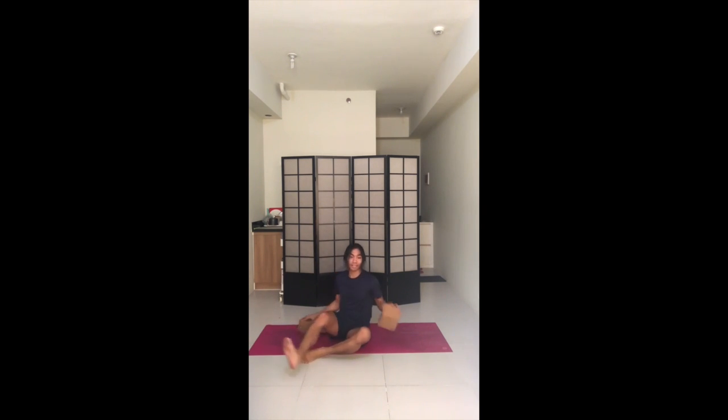This time we face the front side of your mat. This time left leg is straight. Right leg is pointing to the sides. Transfer the blocks to frame your left thigh. See if you can wrap the right leg, the level of the elbow, tricep, or shoulder. Hands on top of the block or without the block, if you don't have a block.